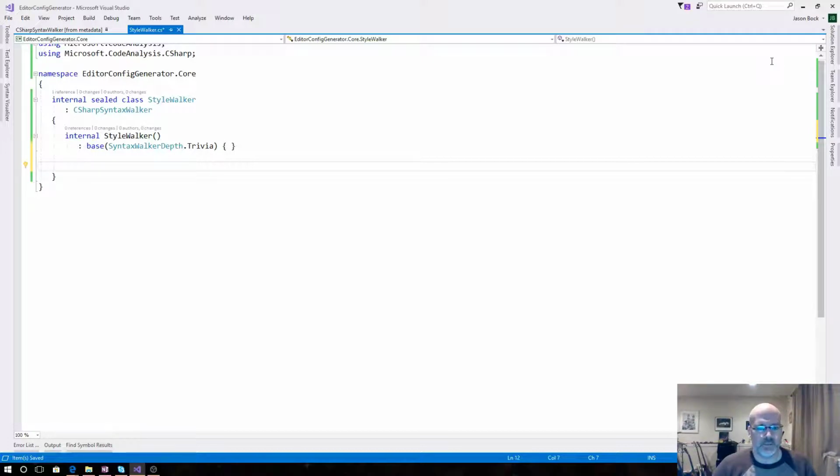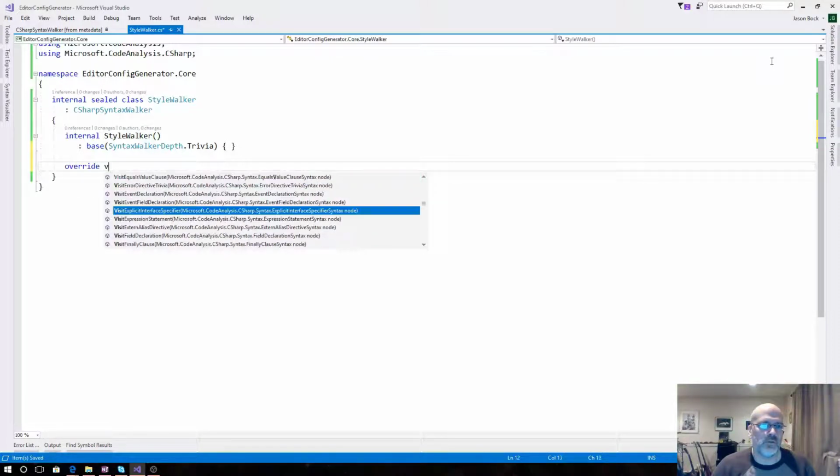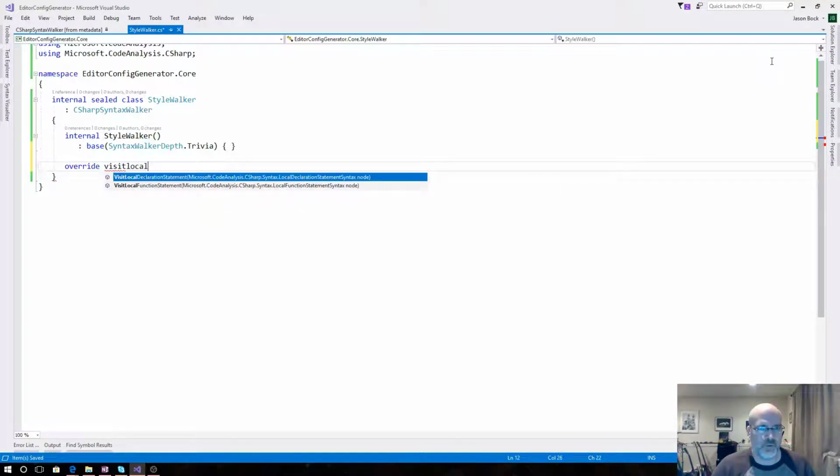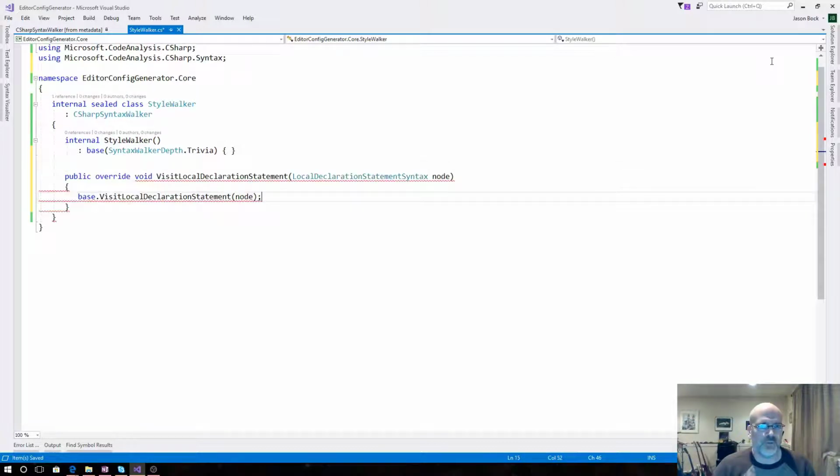All right. I need to do visit local declaration statement, and I have to do the base. Now I'm going to have to keep track of a bunch of styles, and I've been thinking, do I keep an internal dictionary? How do I do this?